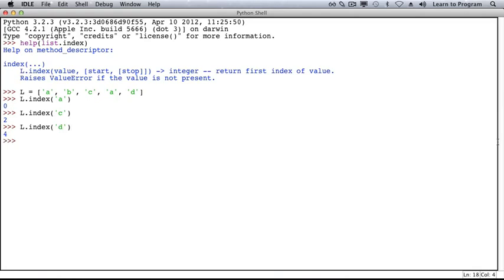Here's how method index works. When it's looking for D, it first looks at index 0, then 1, then 2, then 3, and then at index 4, and it finds what we're looking for, and it returns that index. Linear means arranged in a line, and we're essentially looking along the line from the start to the end in the list. Here's how we're going to draw lists for the rest of this week.